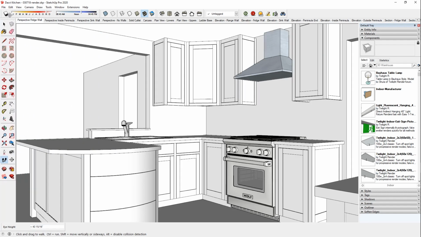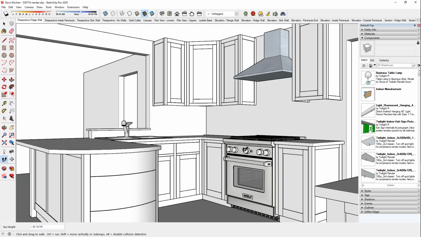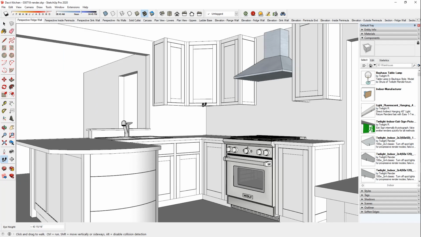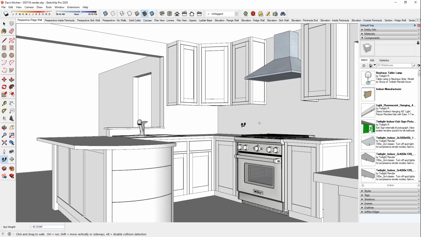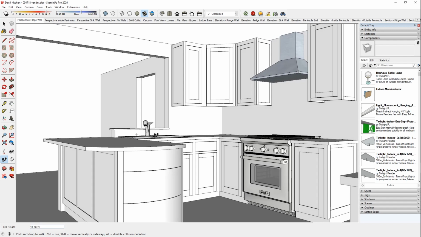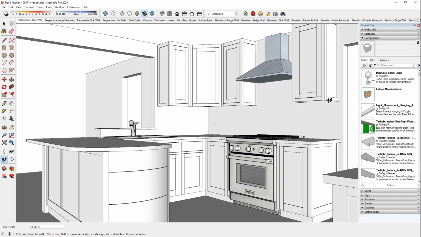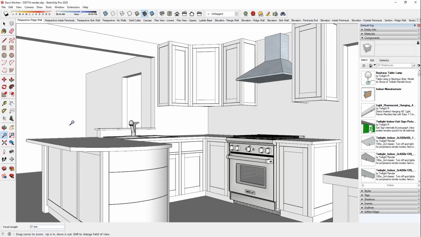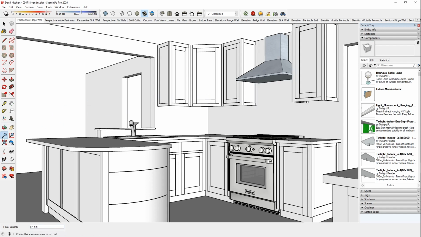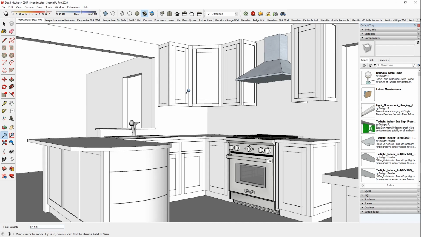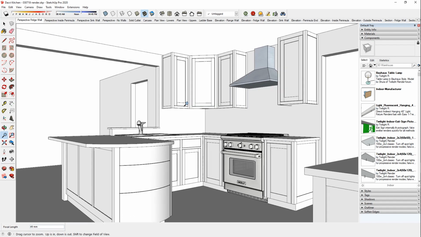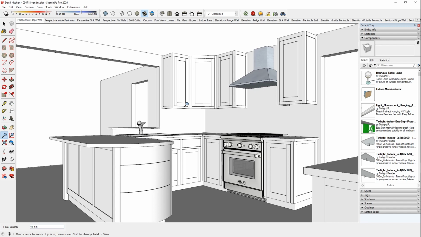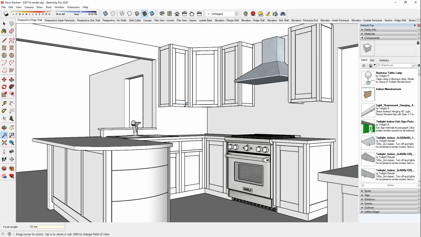And once you have decided on your camera view, which I think this looks pretty good, we want to see a little bit of the living room here and a little bit more of this door here. So I'm going to use the magnification tool, this zoom tool, and I'm going to hold Shift down and click and drag down, and that will widen up my camera view. Let's set it to 55 millimeters, hit enter.